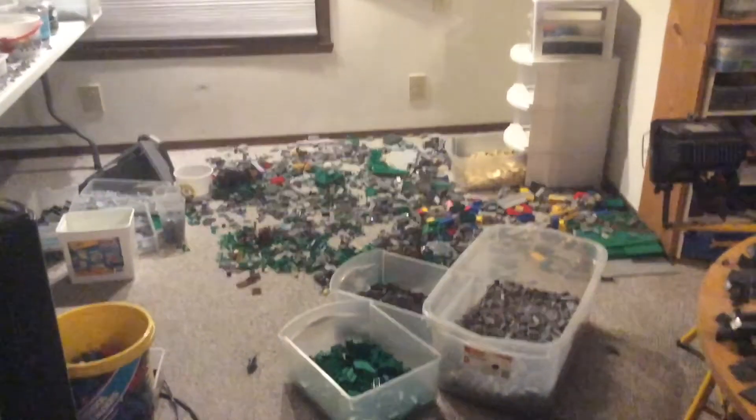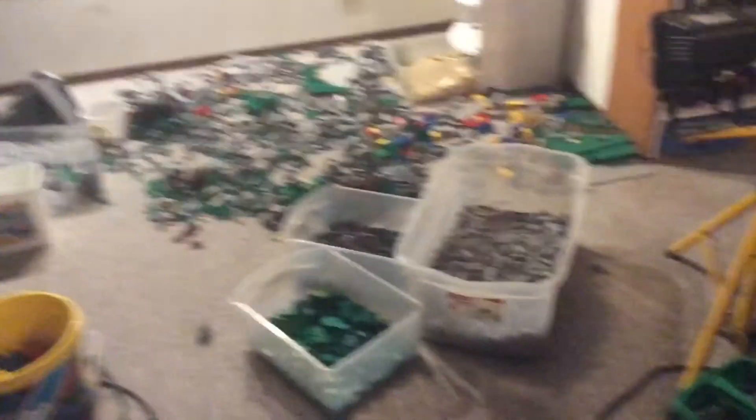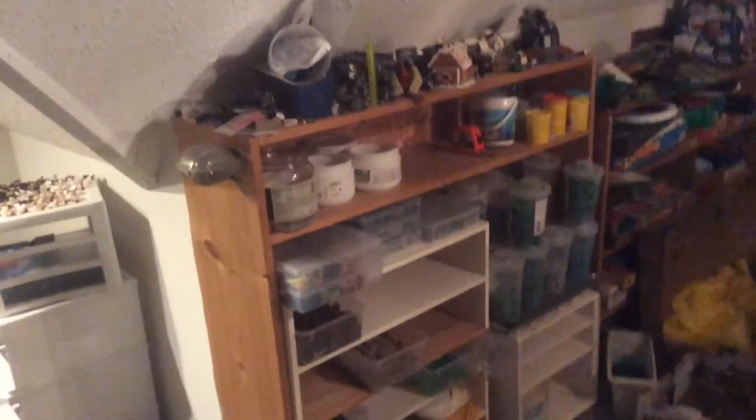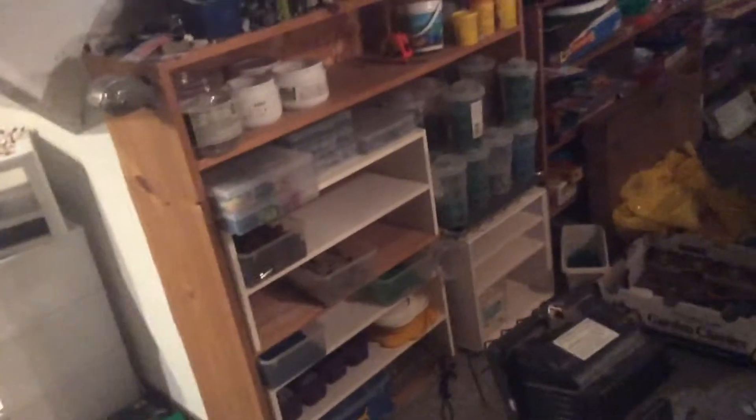Hello, it's Alcone Productions and I'm here with a weekly update. I got everything cleaned up and I moved some shelves here, and now I have a really nice setup. I have all my containers here and I'm waiting on two stack-ons to come. And I have a ton of extra pieces here that I'm going to put in the stack-ons.